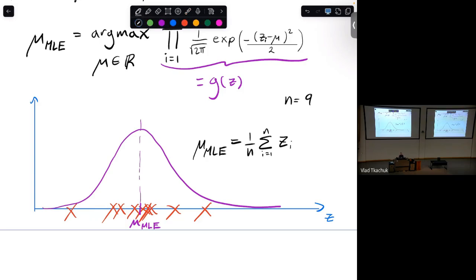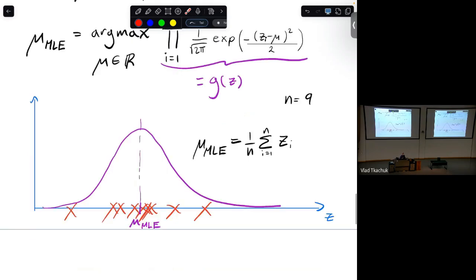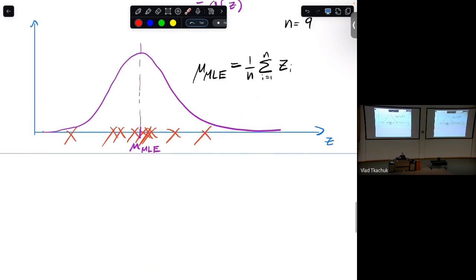And now we're going to spend more than a page doing this calculation just to find out that it's the sample mean, which we've done in the past for similar things. But you can imagine when things are more complicated, it might not be the sample mean. So for the variance, you don't actually get this expression, or I can't remember. Actually, I think you do get the sample version of it, but it's not the usual sample variance. You don't have the 1 over n minus 1 thing. You just have 1 over n, if I recall correctly. So that's interesting. Okay, so let's work out that calculation for the rest of the class.